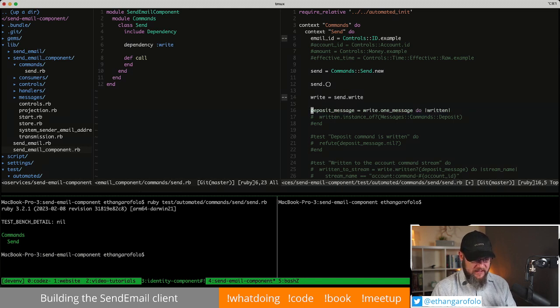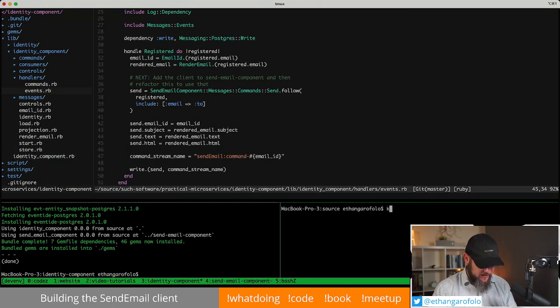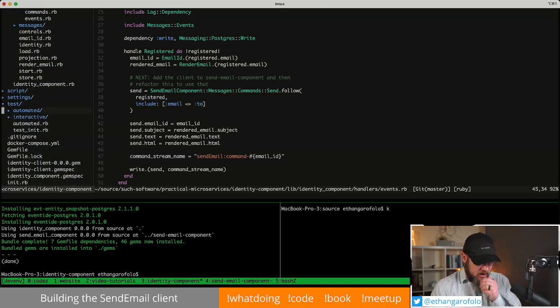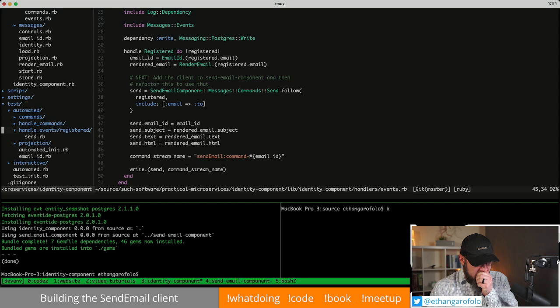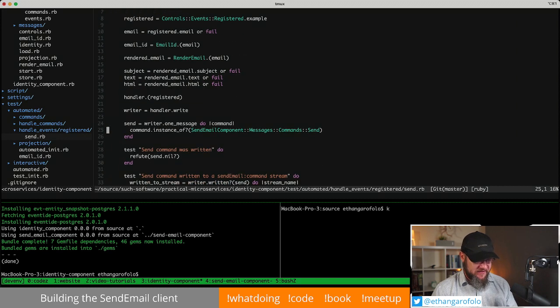So now we need to see, did we get this message back? So it wouldn't be a deposit message. It would be a send message. And typically, like if we were to go to the identity component right here and to our test that we have, where we handle our registered event, notice that we call the message just send.